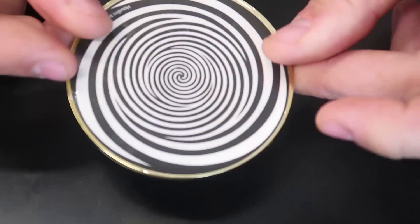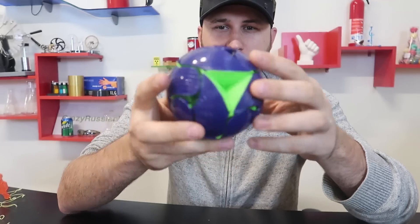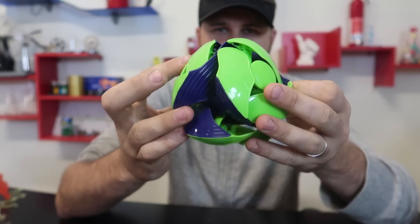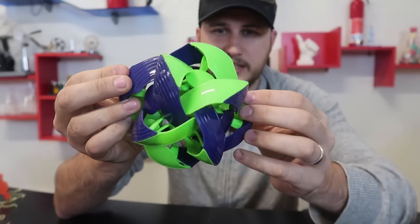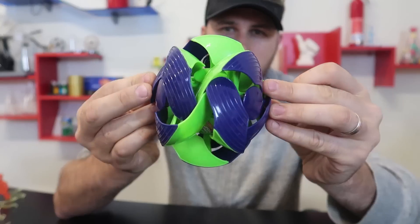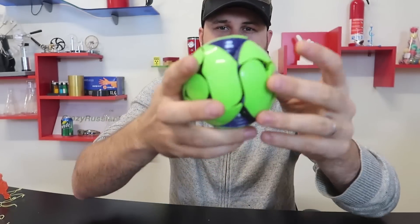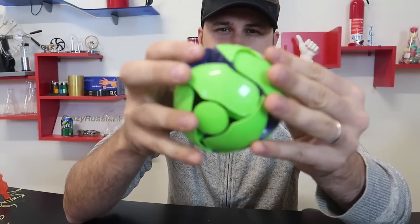For the next science toy gadget, check this out — I got a green ball. Boom, it's blue now. Boom, it's green again — magic! If you look at it closer, every time you throw it, it actually opens up like this and closes all in the air. On one side it's all blue, on the other side it is all green, and when you toss it it changes color because it opens in the air and instantly closes.